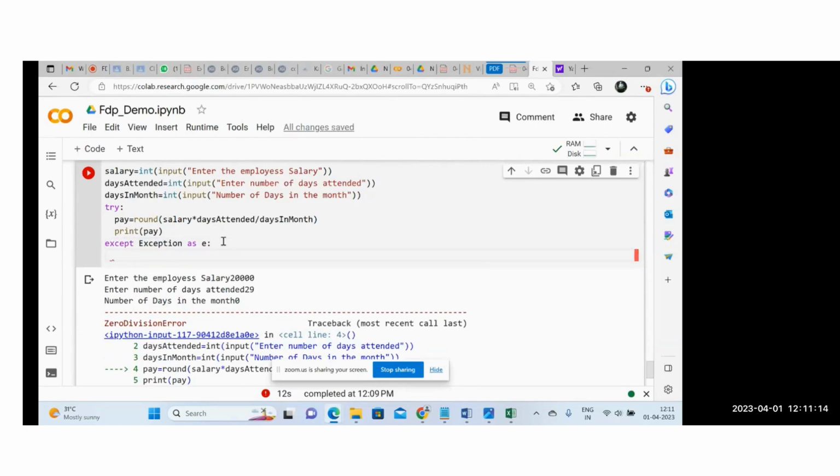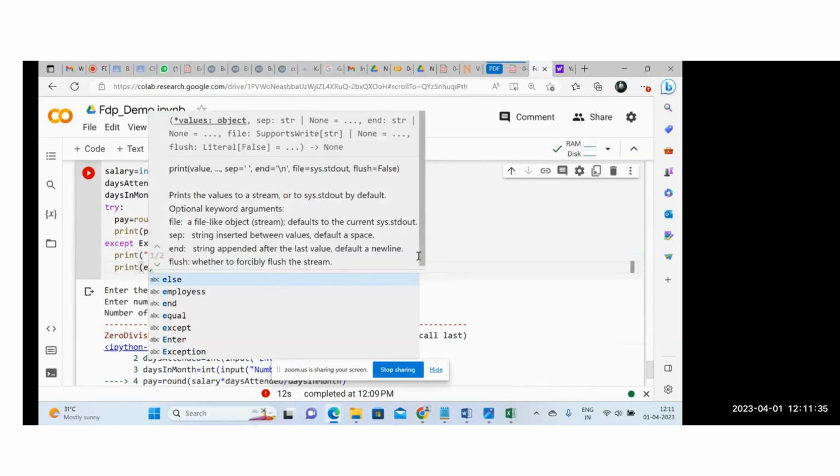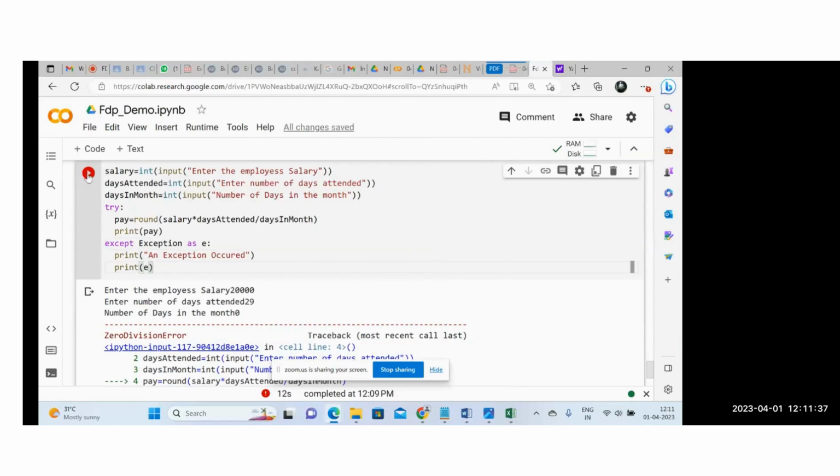And then in the indent you'll have to write print an exception occurred, and what exception occurred you can print e, right? So print e, fine. So let me run it.